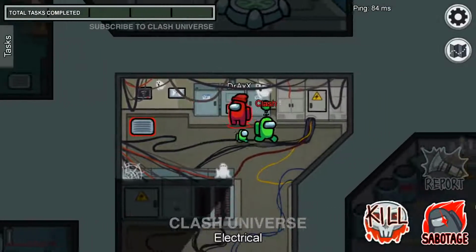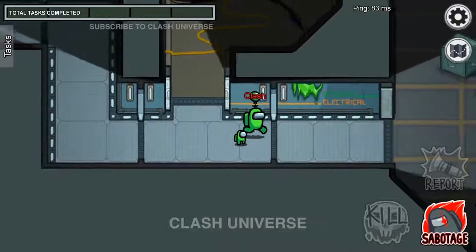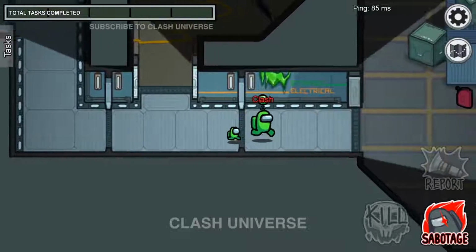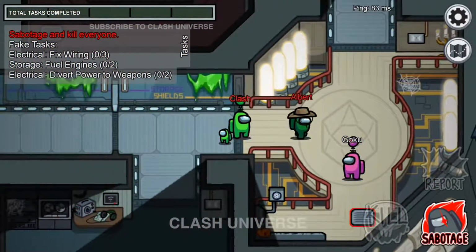In a game of 2 imposters, you can clearly know when your imposter partner finishes someone. Just pay attention to this button. Whenever the button blinks, that suggests that your imposter partner has finished someone. Let's try it again.